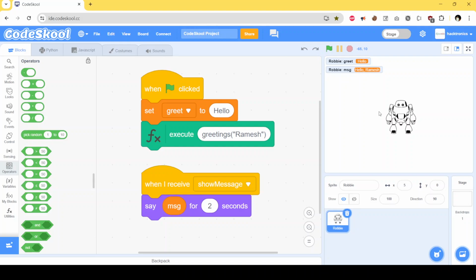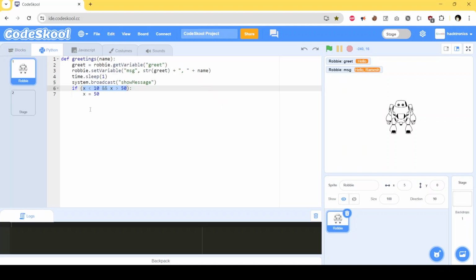And even in Python, it's not easy to create a GUI. There are different third party libraries and all those things. So you don't need to know all those things. You can simply handle all the GUI using Scratch code, and you can write your own business logic into Python.